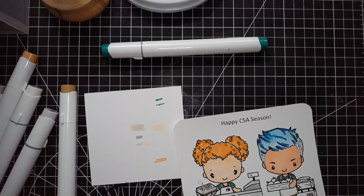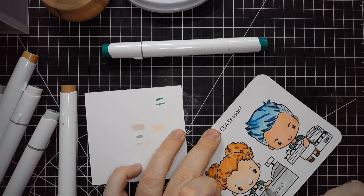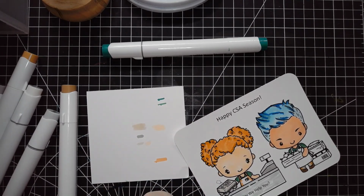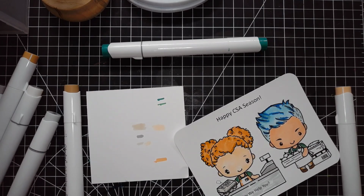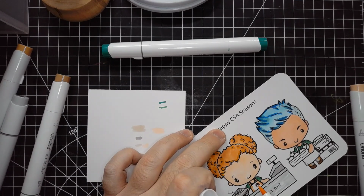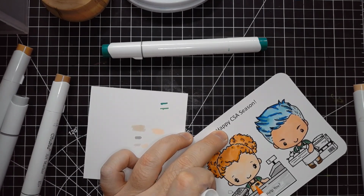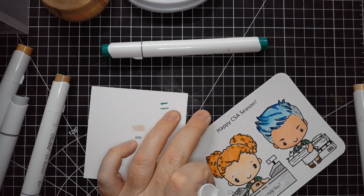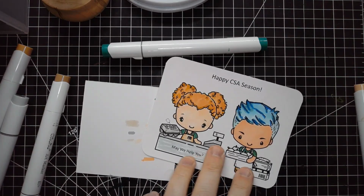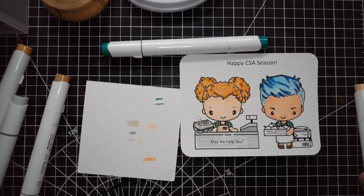And we were going to come in with a little brown for the apron. This is a warmer brown, obviously. We'll just do the straps with that. This is the lightest brown, and then I'm just going to go back to the marker we've been using all day and blend that out a little bit. Pretty much this part of the sketch is done, or I should say this part of the coloring.